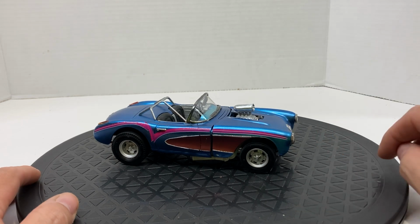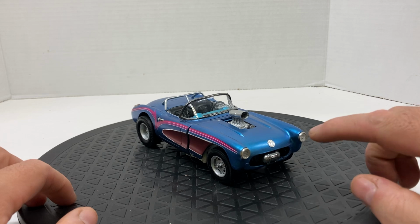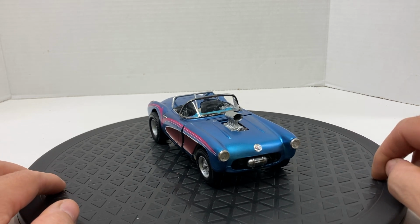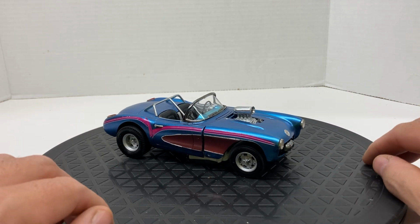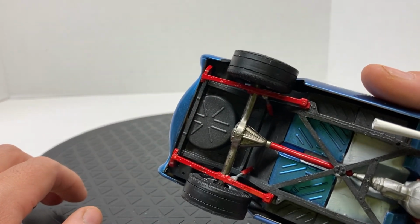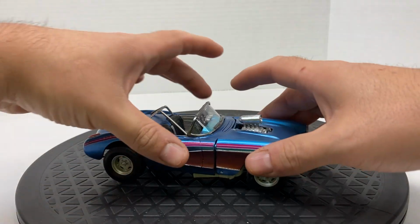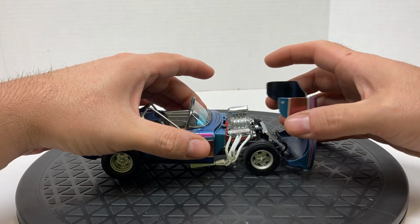This is the kit supercharged small block. And then I put the moon tank where the grill would go. I just thought that would look cool. Again, these tires. Look at those cheater slicks. Those are awesome.